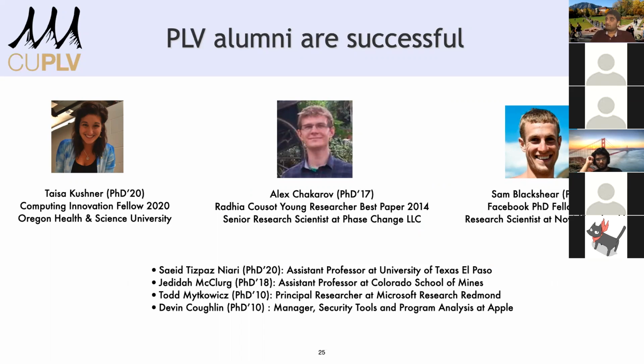Sam Blackshear earned his PhD in 2015 and was a Facebook PhD fellow in 2014. He joined as a research scientist in Facebook immediately after, and he's now working for Novi, which is a spin-off that works on blockchains for Facebook, right? There are a lot of others which I couldn't cover on this slide.